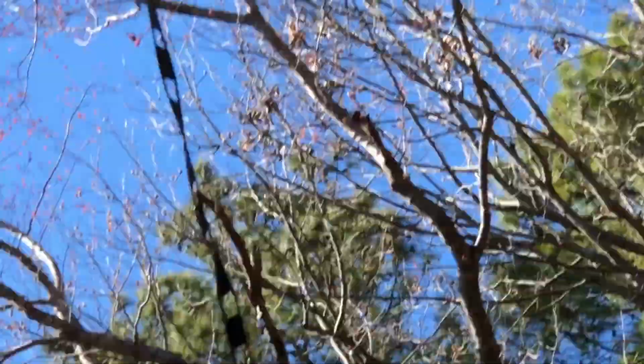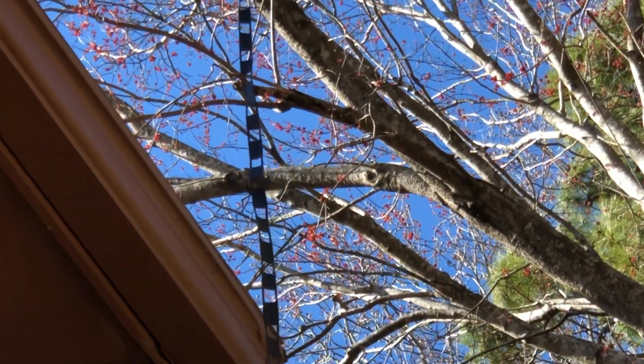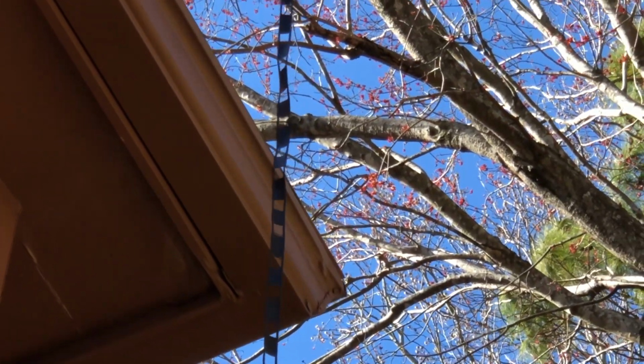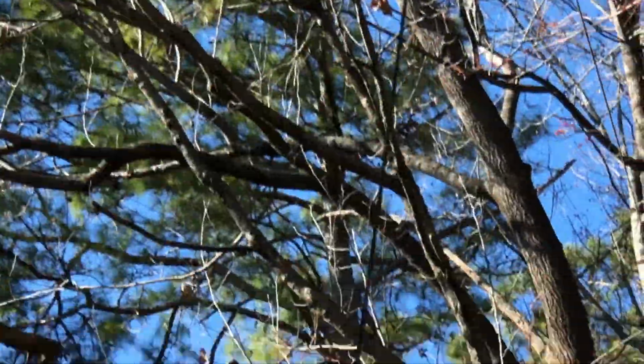And you will notice that it does run next to a gutter. You want to try to avoid that, but at least it's not running next to a vertical gutter. And it just encounters that one little section of gutter there.